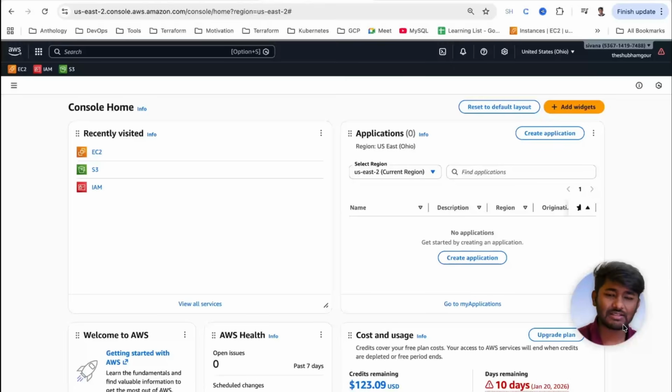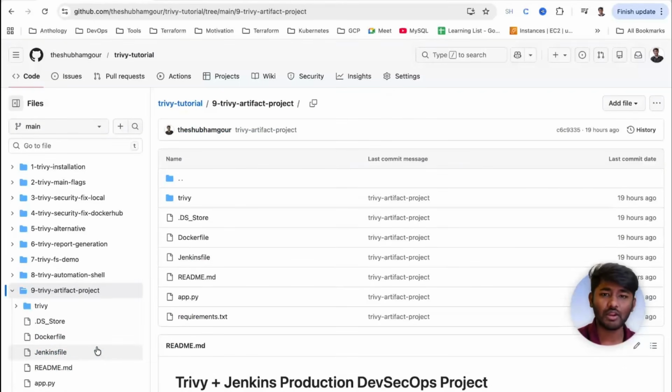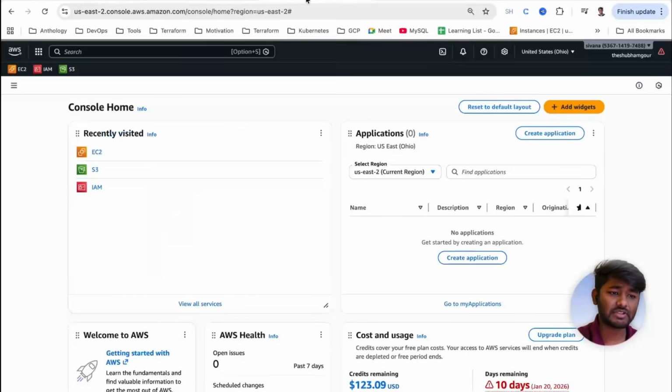For this automation, I have already documented everything under sub repository number 9. You can just refer to this repo and proceed along with it. Each and every detail is provided over here. However, I will be telling you everything you need to get started with this automation. Okay. So let me first create the basic infra for you to perform this operation from scratch, and whatever else is required, we are going to do on the fly. All right. So let's get started with it.